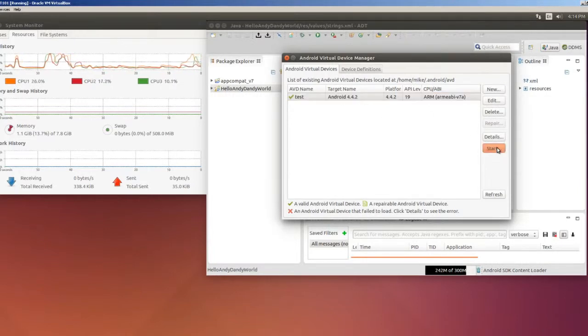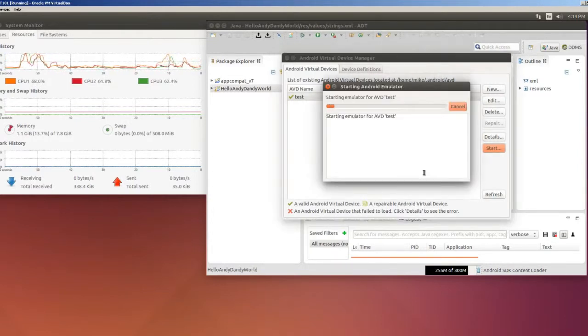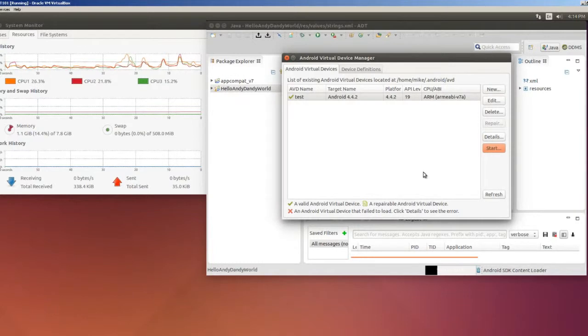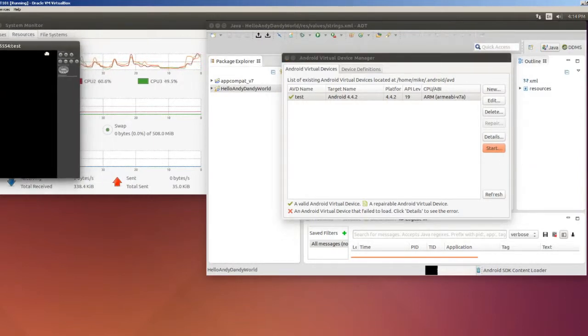Highlight it and start it. Scale to real size and launch. Should be around somewhere. There it is. All the way over here.